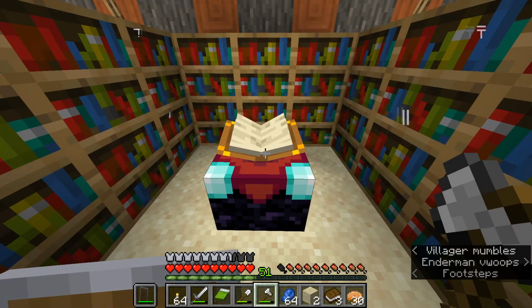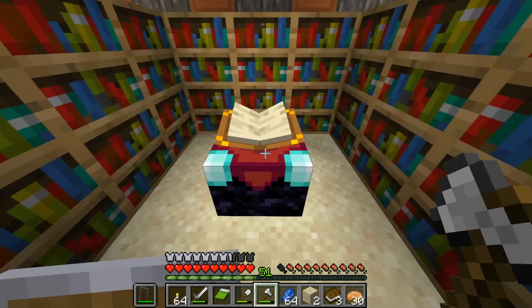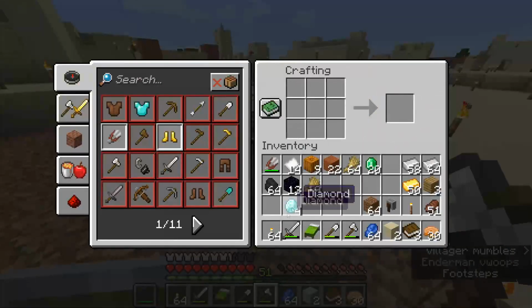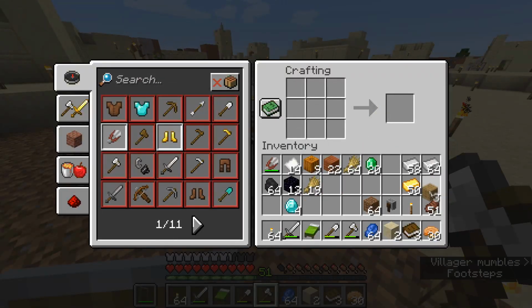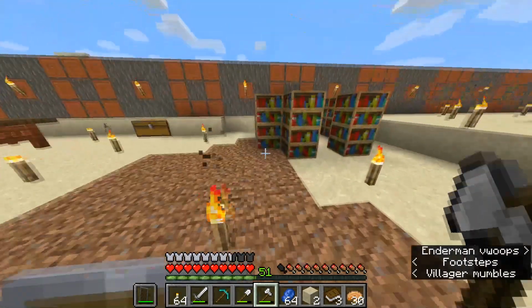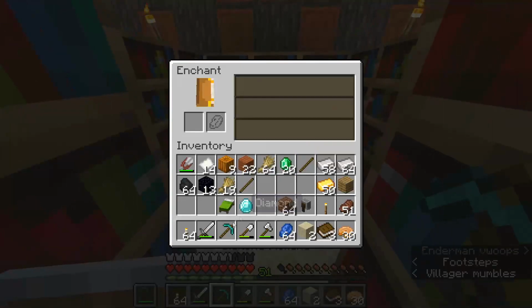Alright, now before we go ahead and explore a little bit more with our enchanting table, we need something to enchant. So we're going to go ahead and take the rest of our diamonds here, and we're going to make ourselves a diamond pickaxe, because why wouldn't we, right? Take that stick out there. Alright, so we got ourselves a diamond pickaxe. Yay, alright, that's wonderful.